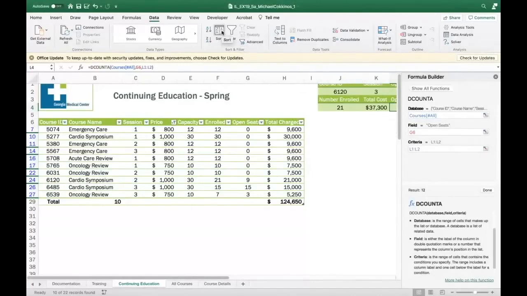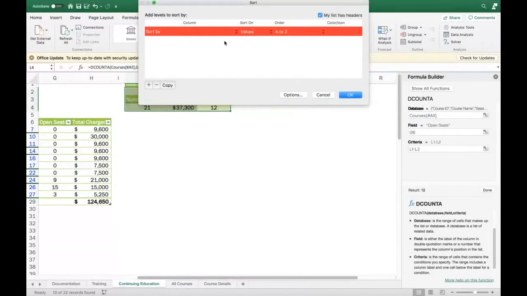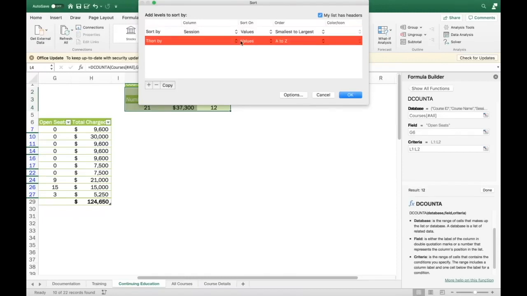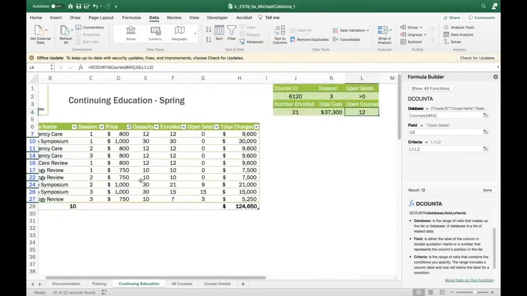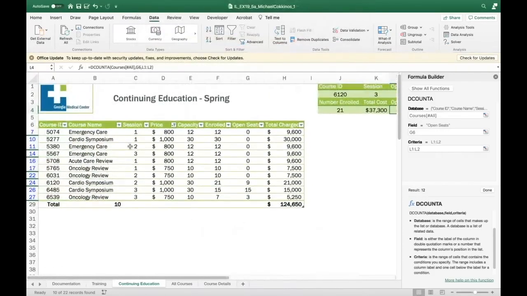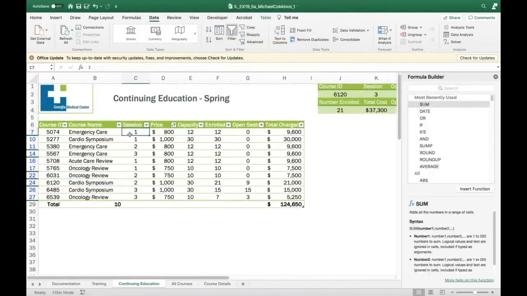So sort, and here's what you're going to do. Sort by, and pull this down so it tells you what you can sort by. So first I'm going to sort by session, and then I'm going to add another sort, and this sort is then going to be by price, which is weird because price is not there, which is kind of strange. So what did I do? Did I do something wrong here? Make sure I got this right. Session by price. It should work fine. Anyway, let's try it again.